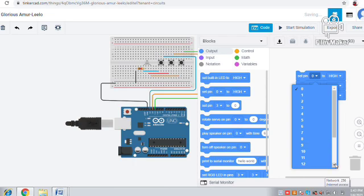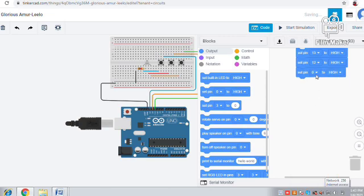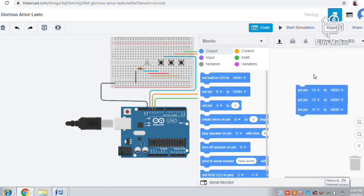Here we should connect the correct pin number. We have connected the 13th, 12th and 11th pins, so here we have to give 13, 12 and 11. You should be very careful in giving the pins, otherwise it won't glow. So yes, the 3 are high. Now we will start the simulation.